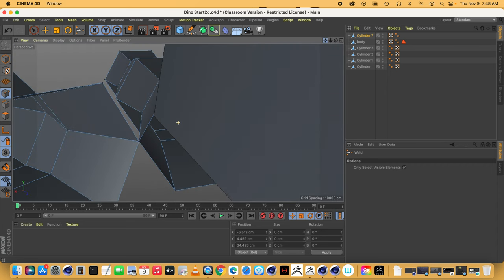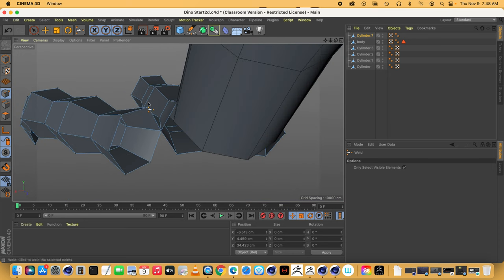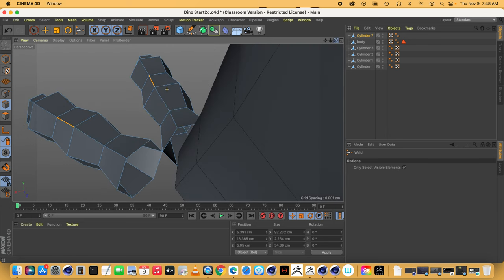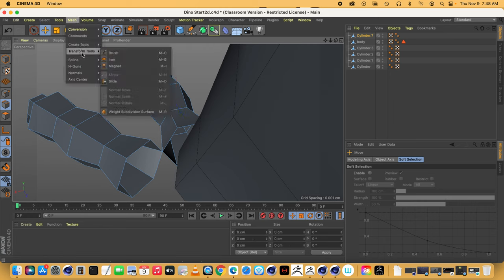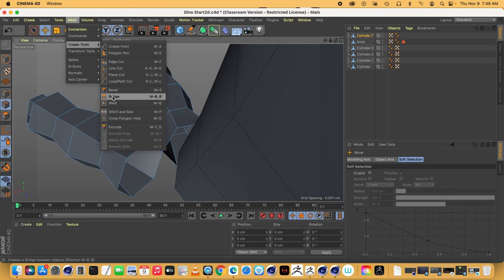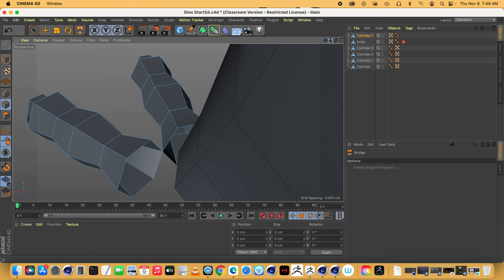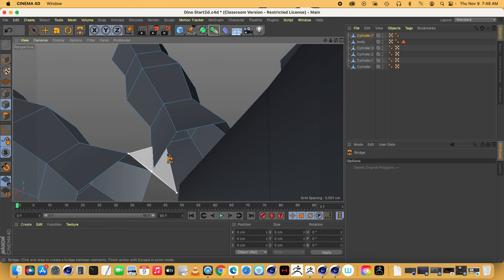All right, so now that I've welded those points, I can do the next thing, which is to bridge a skin between the toes. Just like your toes come out of the end of your foot and they're all connected in that spot there. So I'm going to use the edge tool. I'm going to make sure that I'm off of weld so I don't screw anything up. And then I'm going to go to create. There's weld. We're going to go to bridge. And we're going to bridge between the toes.